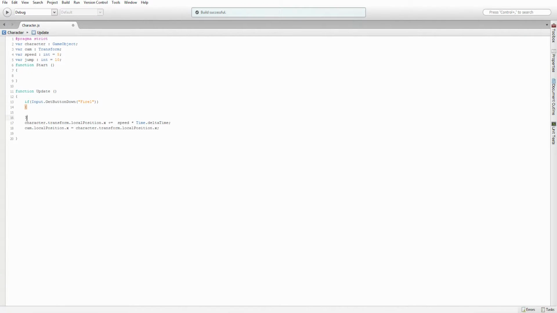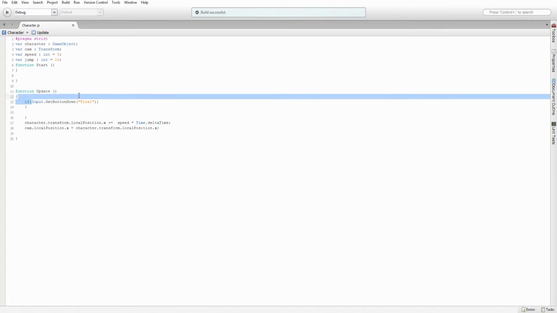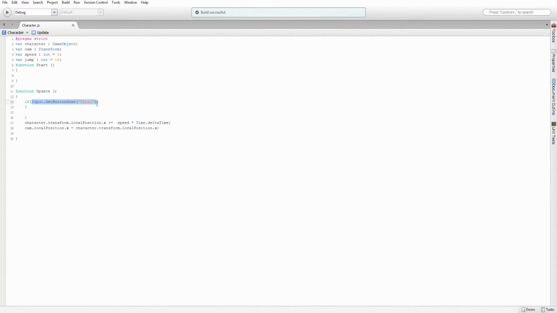So this is an if method. And if you don't know the methods, obviously, like I said, you should have watched those videos. But the if method is basically an intelligent Boolean. It returns a Boolean value, so it's either true or false. If this is true, if I clicked the fire button, or in this case a left click, then it will go into these brackets and do what I tell it to do. Or you could have an else statement outside, which I don't have, and I'm not going to do an else statement. We would have to look at that.